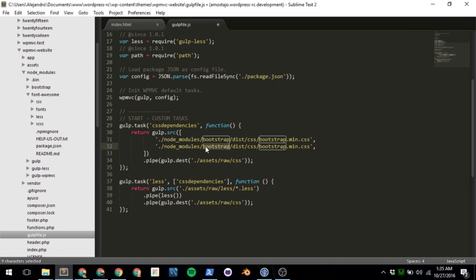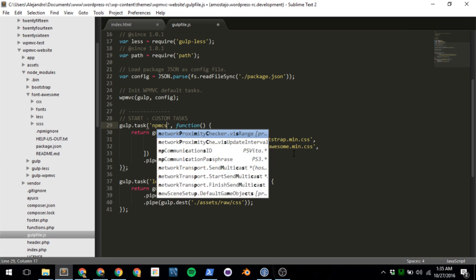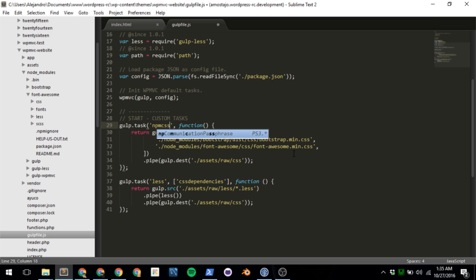There's no dist. It goes directly to CSS, and here in CSS is font-awesome.min. So font-awesome minified. Now maybe you can change the name of this task, so it will be npm css, or better, injected css.